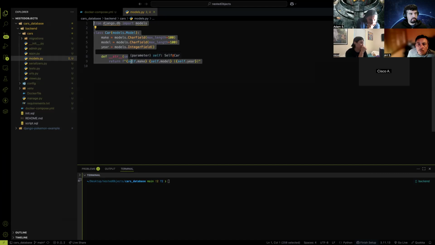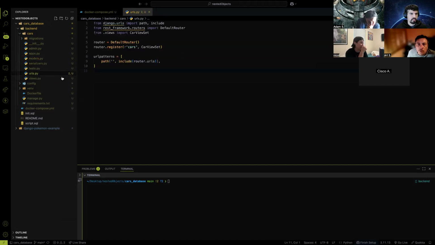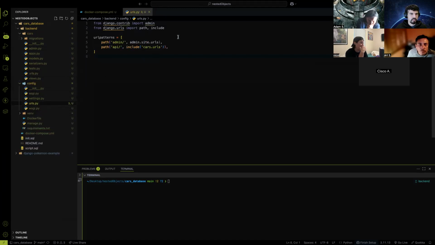Notice how I implemented all my routes, right? I only have admin and my API only has my car URLs. I only implemented one model and I implemented just 2 cars initially to make sure that my Docker Compose works, that my API can connect to my Dockerized database, that all of that is working like it should, right?